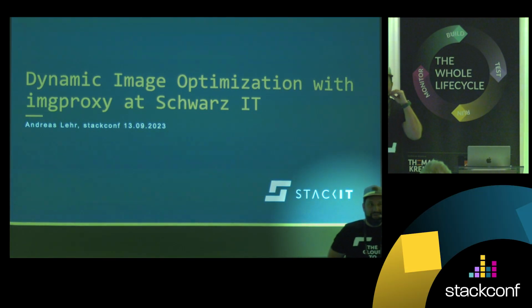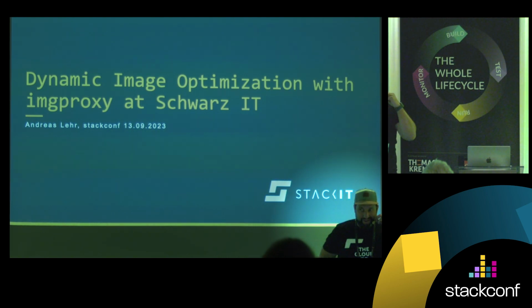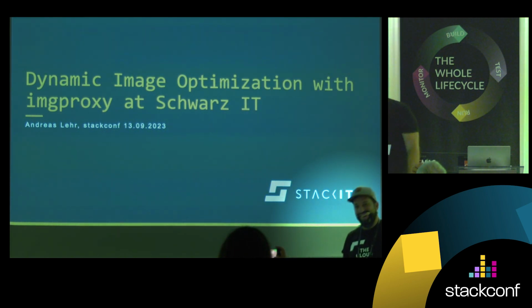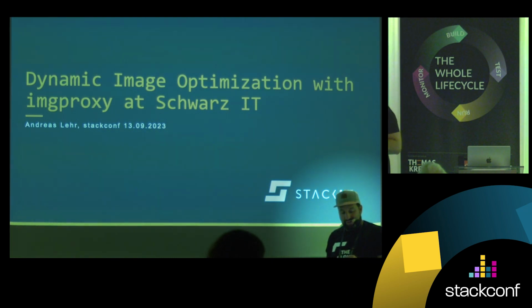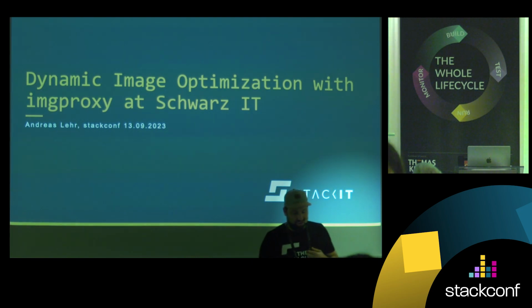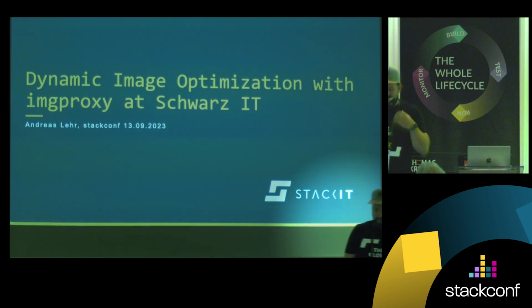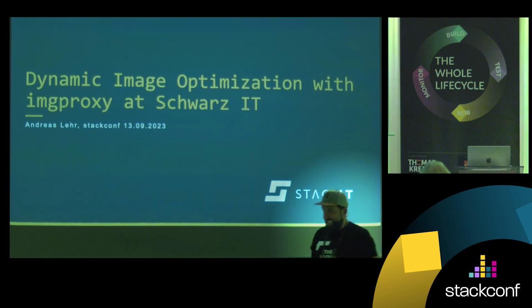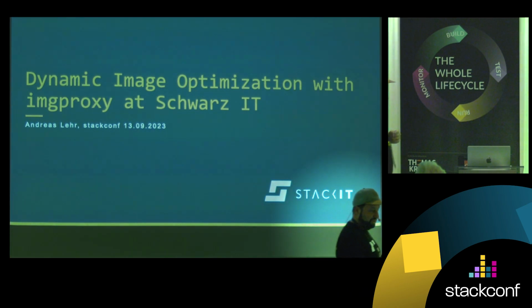So good morning. I hope that everybody is fit and welcome to my talk in this little but insightful room. So the title of the talk is Dynamic Image Optimization with Image Proxy at Schwarz IT. I'm not sure, but the main developer told me that it's called imgproxy, but I find that hard to pronounce with a German accent, but that's why I call it image proxy still.